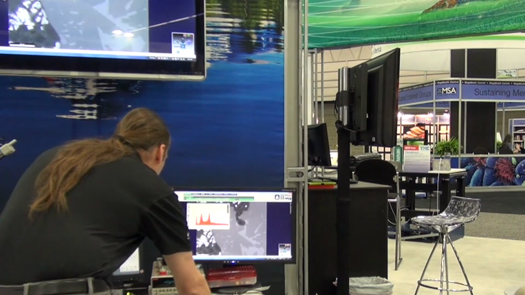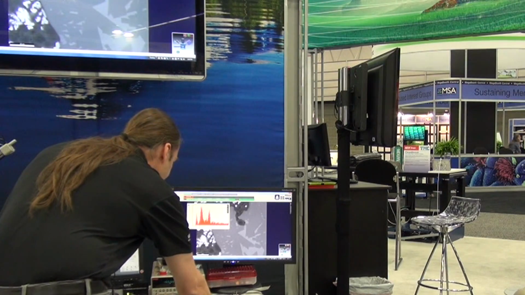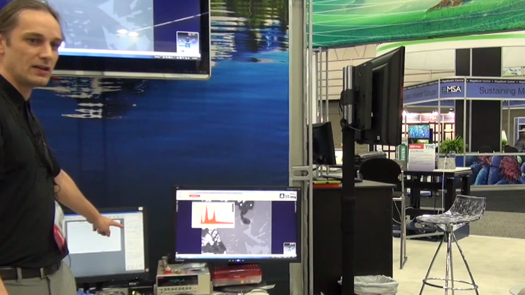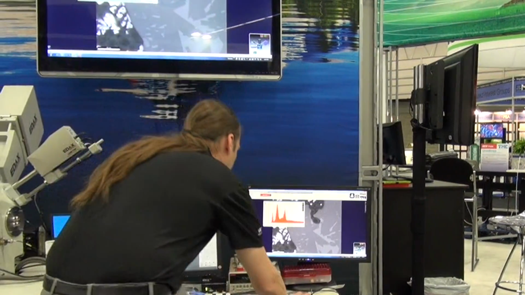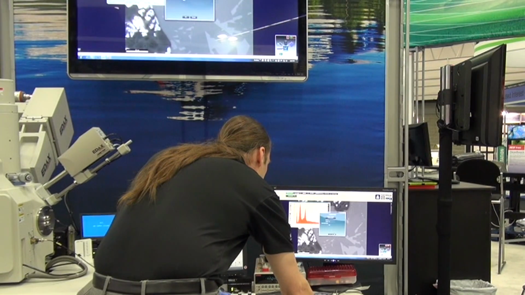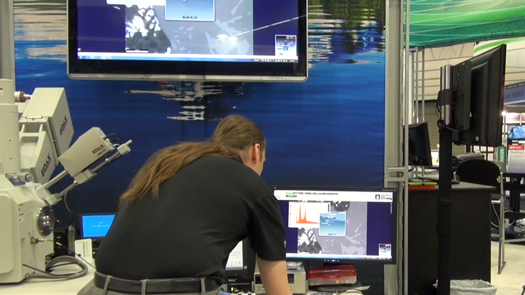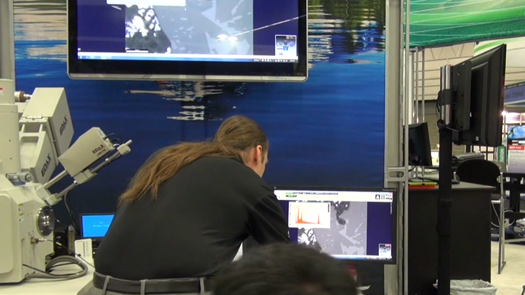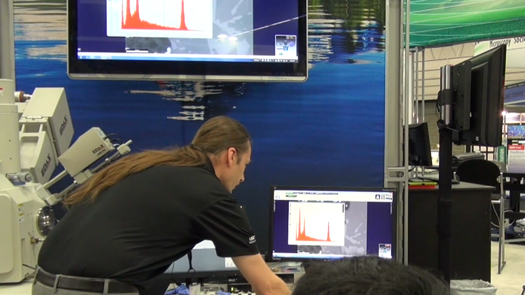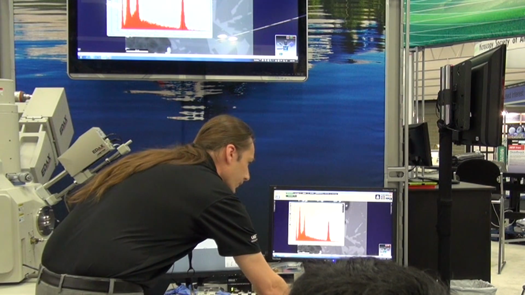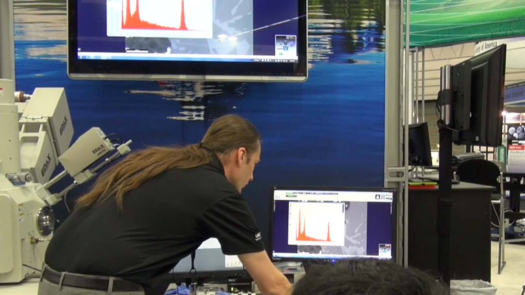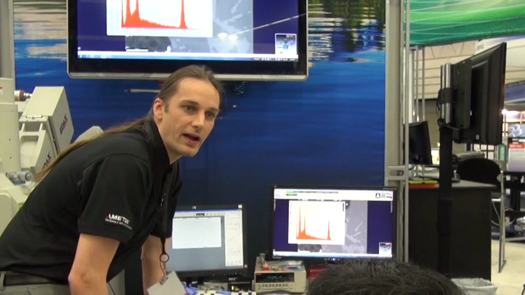So if I just go in here and collect a spectrum, right now I have my microscope at 2.5 kV. And I will just change the scale to go all the way out. This one out here is silicon. Then we have oxygen, carbon, and down here we have silicon L line.